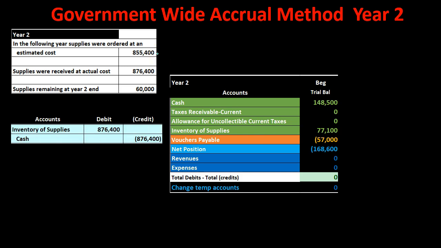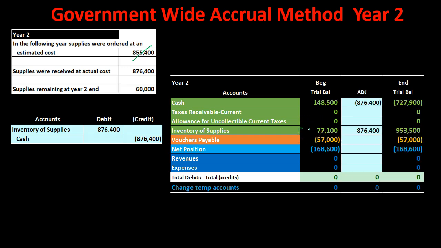The first item is something that we're not recording because it's an encumbrance. So this one we're not recording with regards to the government-wide activity. The second item means we got the supplies. Same process. We're going to debit the inventory of supplies, and then credit cash. This time, the only thing different is that we already had something in the supplies inventory, because we had an ending balance last time. So we have the ending balance, now the beginning balance, plus the purchases, which gives us the amount that we had available to use. And then, of course, we're going to count it next time. So this increased the supplies and decreased the cash. Nothing happened to the income statement accounts.